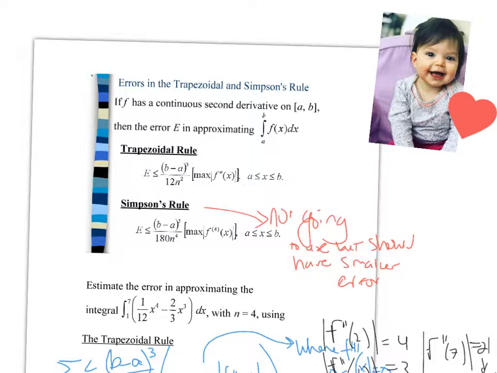If you remember from before, Simpson's rule is actually closer to the exact area than trapezoidal, but we're not going to use the formula for it. We're just going to use the trapezoid rule because Simpson's takes a little bit longer. If you notice, the first one has a second derivative in it, and Simpson's rule has a fourth derivative. So we are not going to do that. I wouldn't worry about it.